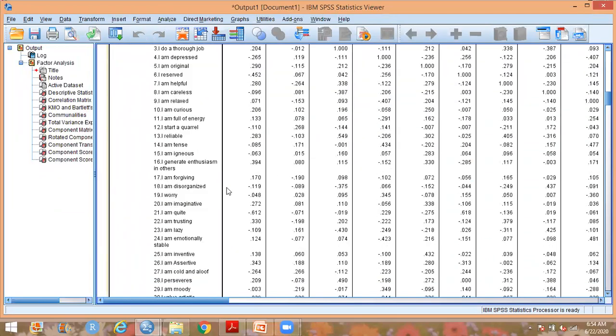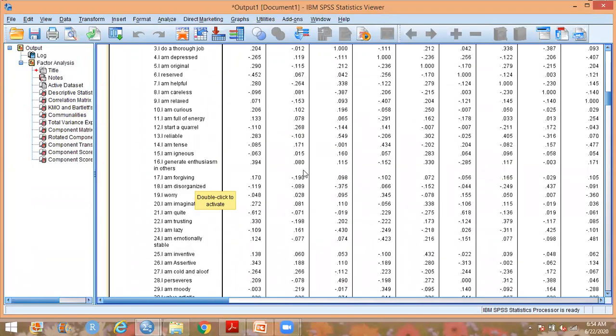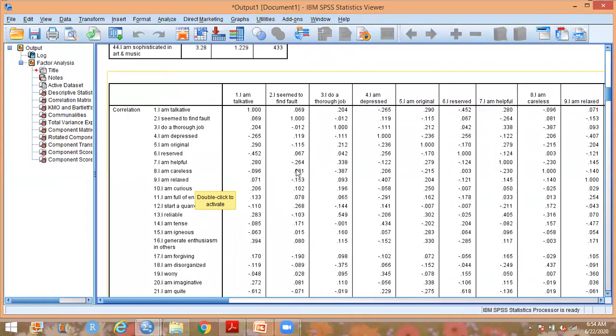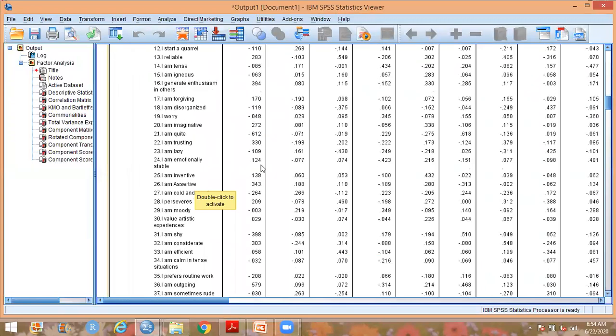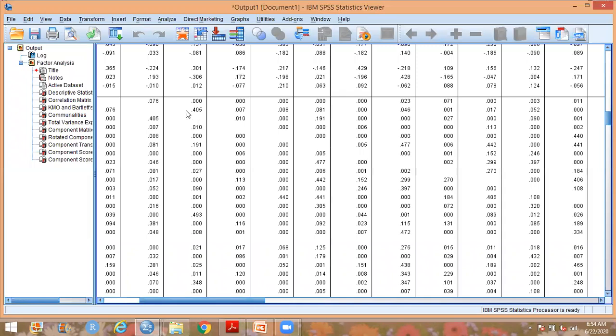These are the correlations. For the 44 variables, the correlations have been displayed here, right? And whether these correlations are significant or not is displayed in this table. "I am talkative" is one variable, and it is correlated with many variables. The third item is significant with the fourth item.